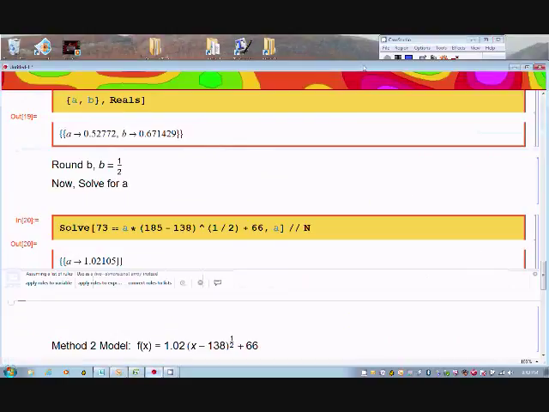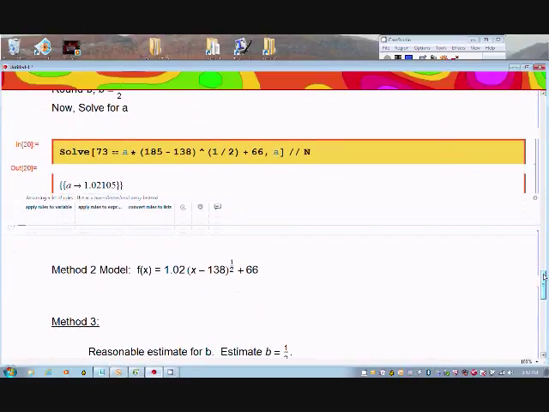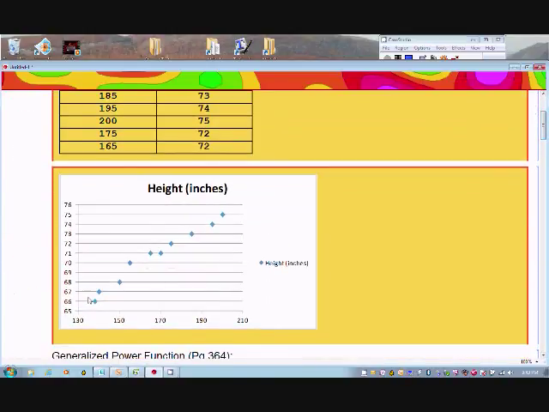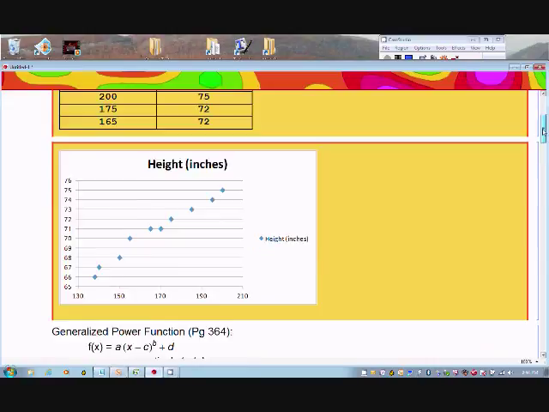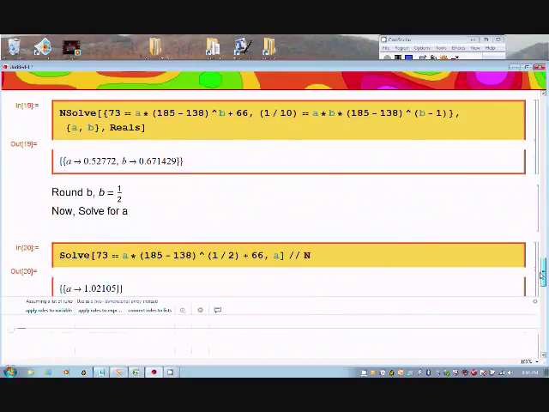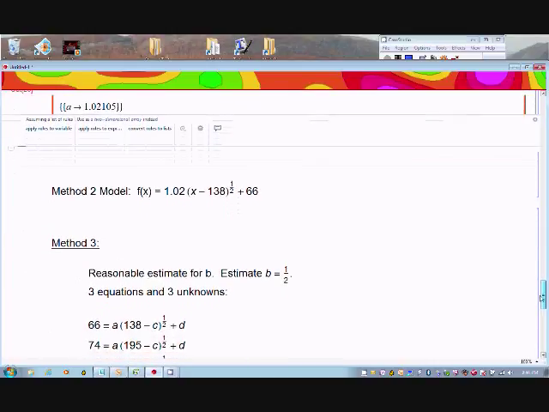And now we're going to solve using the third method. So we have one more method to look at, and in the third method we're going to just estimate b. So we're going to use a reasonable estimate based on what our graph looked like in the beginning. So on this data, the best estimate we could come up with is probably that b equals 1 over 2, because again we have to assume 1 over an integer number. So if you think this shape looks like a square root function, which it roughly does, 1 over 2, then we can say that b equals 1/2, and then we just pick 3 points and we use 3 unknowns.